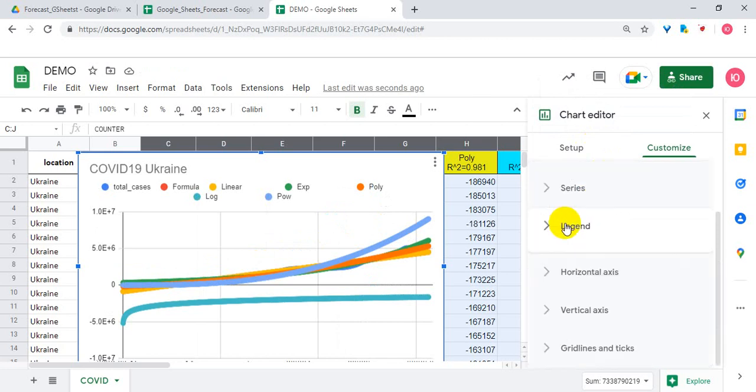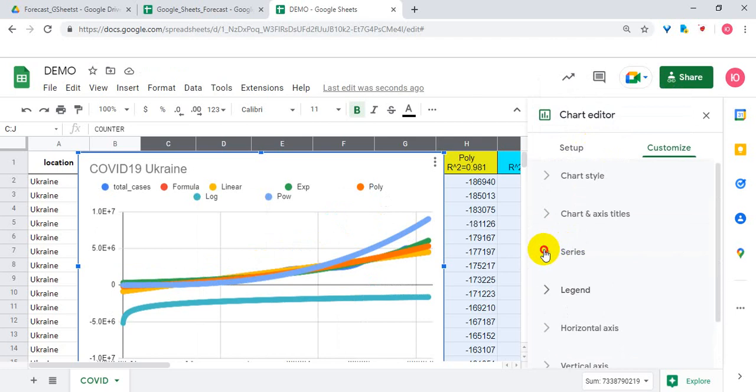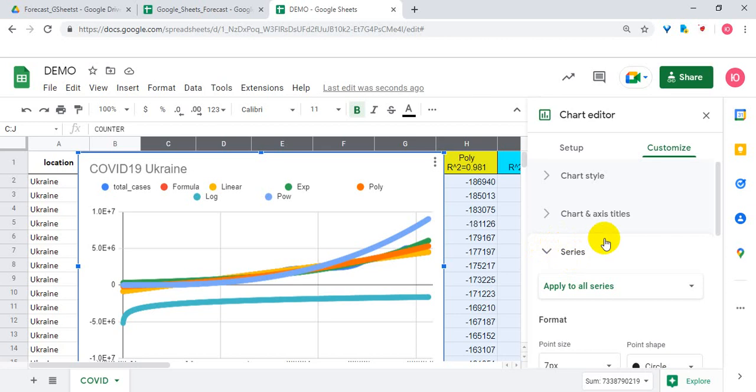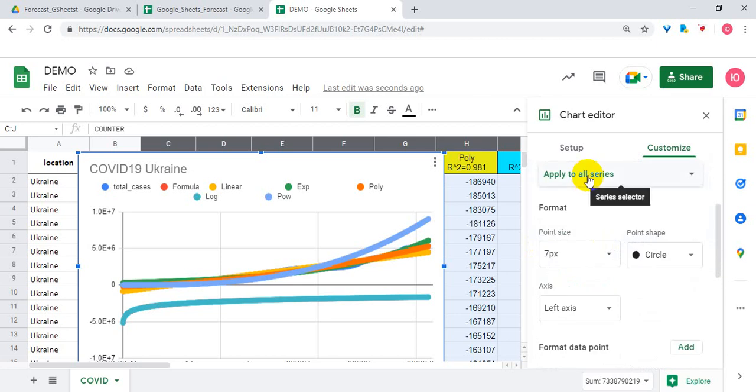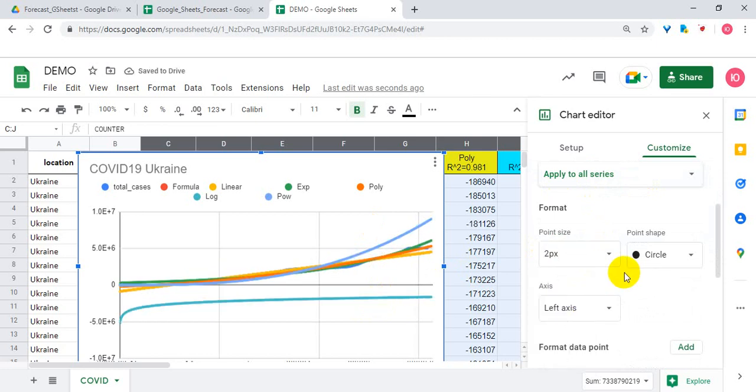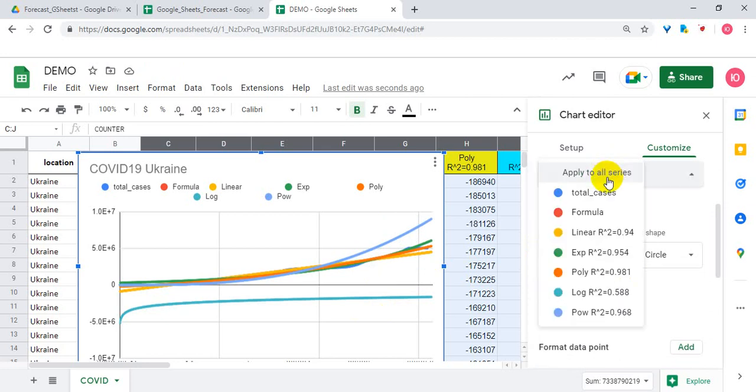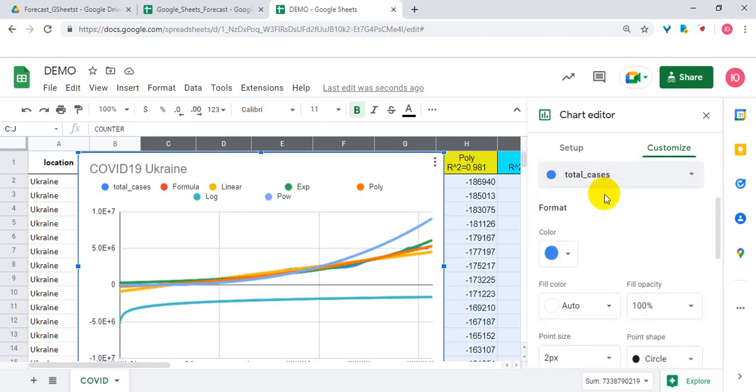And it's most important, we can customize this series representation. We can apply settings for all series at once. For example, 2 pixels, or one by one, total cases.